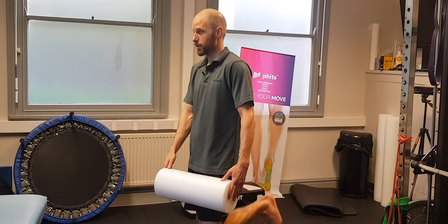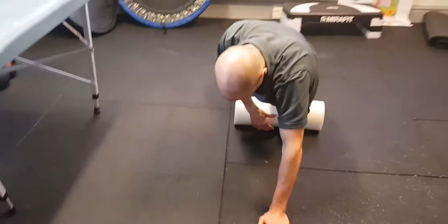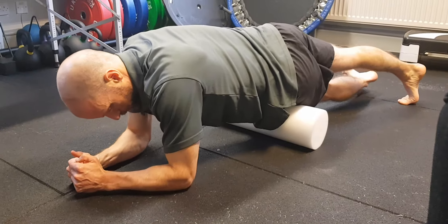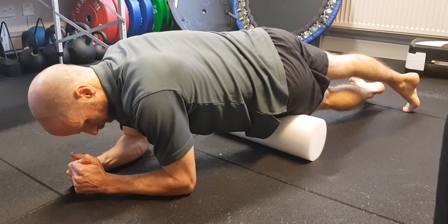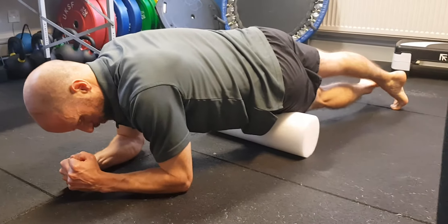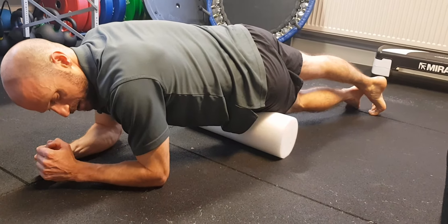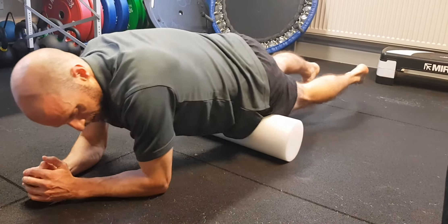Then you're doing the floss where you're bending your leg as well. Coming inside here — if we bring the top leg over, you can get more pressure into those tight points. Pressure wave coming up and down, then contract-relax. So if I push my left leg into the floor, it contracts my quad, and then relax. And then you can floss, and then come onto more anterior — the front.